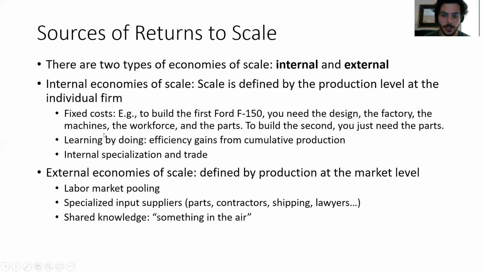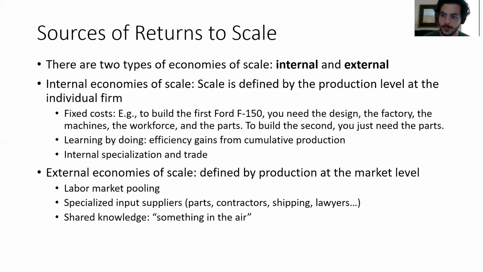There are other sources of internal economies of scale. So for example, learning by doing. As firms produce more and more cumulatively, they gain experience, they learn how to do things better, and there are efficiency gains from that. And lastly, there can be internal specialization in trade. So this is like applying trade theory that we've been thinking about, the gains from trade across countries, but to firms. So as firms get larger, they can have their workers in different departments specialize in doing different things, and there can be efficiency gains to that.